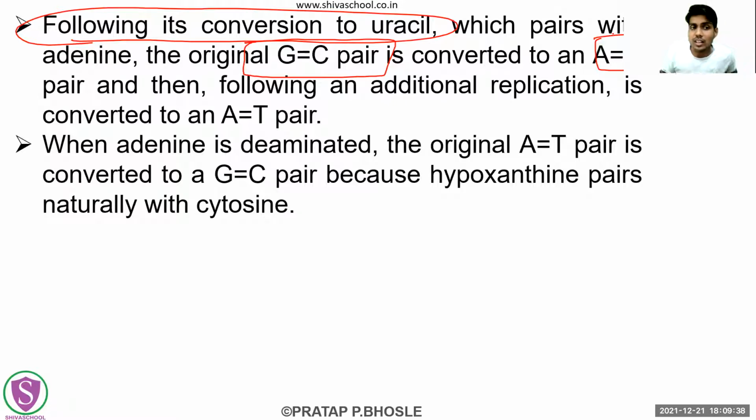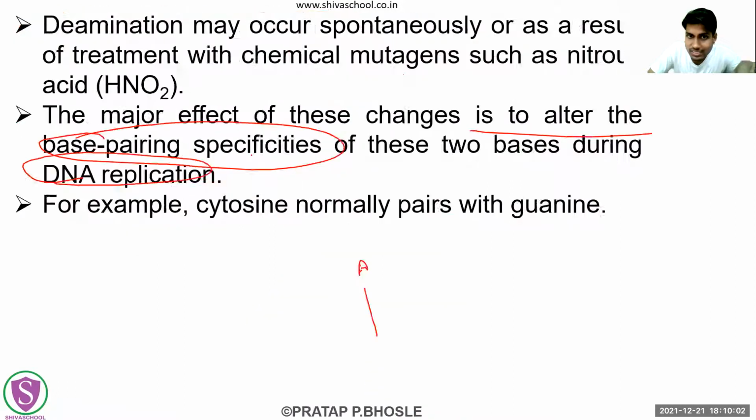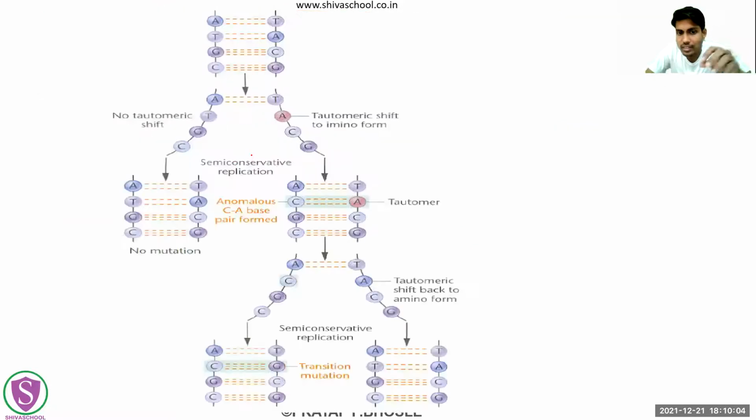Okay. So because of this, the adenine and T pair can ultimately convert into what? Guanine and cytosine. Right? So all of this interconversion of different kinds of usual pairs into some unwanted pairs, that is going to give us what? That will ultimately result in a kind of what? These mutations.